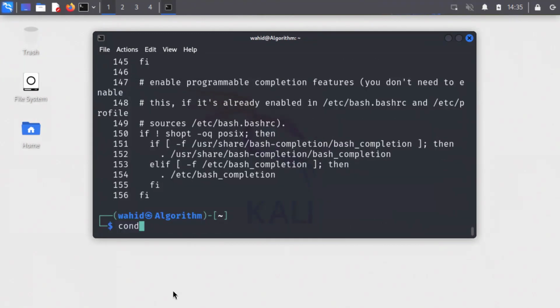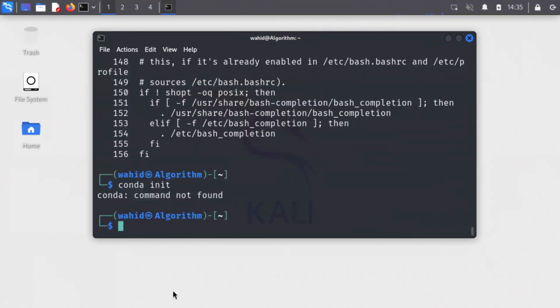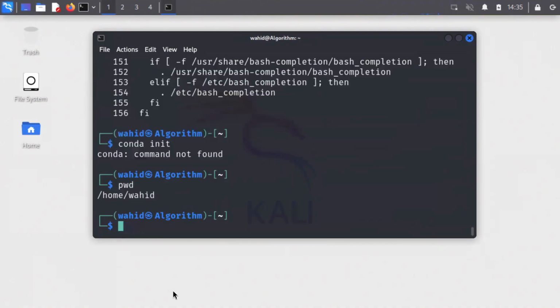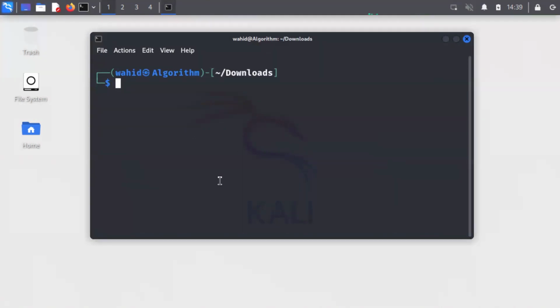So I'm saying conda init, and then that will, let's see, conda init did not understand that one. So let's see what is going on here. So conda init would work if you basically reset your .bashrc or source .bashrc once.